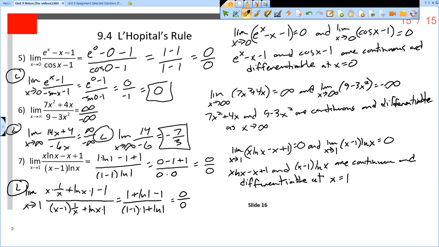And so now we're going to restate, of course. Okay, so this, the 1 plus the natural log of x minus 1, well, that's just the natural log of x, right? So we would say the limit as x approaches 1 of the natural log of x is 0. And this thing down here, limit as x approaches 1 is 0, and they're both continuous and differentiable. So then we want to use L'Hopital's rule again, limit as x approaches 1. Now, remember, this top part is 1 minus 1, so those actually just subtract out. So we're really just natural log of x, which derivative is 1 over x divided by.